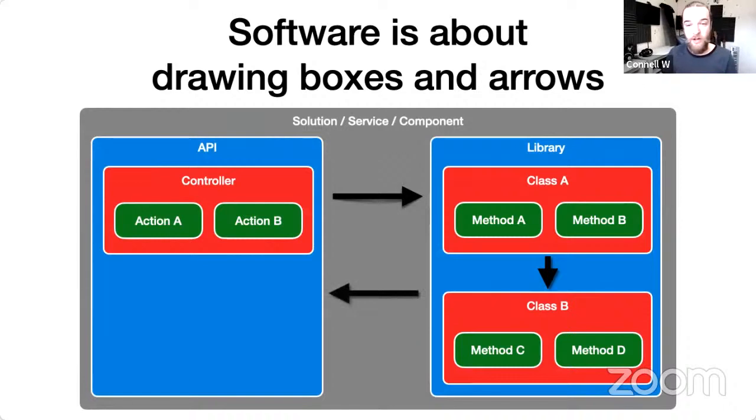Then we can try and do that, but we're not allowed to do that because that would create a circular reference. In this exact example, if I tried to make, in a .NET project, an API project reference this library while this library also references that, you get a compiler error, circular reference. You're not allowed to do that. You could do that between your classes, but you might have some code quality tools shout at you saying you've got some high coupling. Similar with methods. I suppose the lower you go, there are valid reasons to do that, like recursive methods, but generally the higher up you go, the less high coupling you want, the less circular dependencies you want.